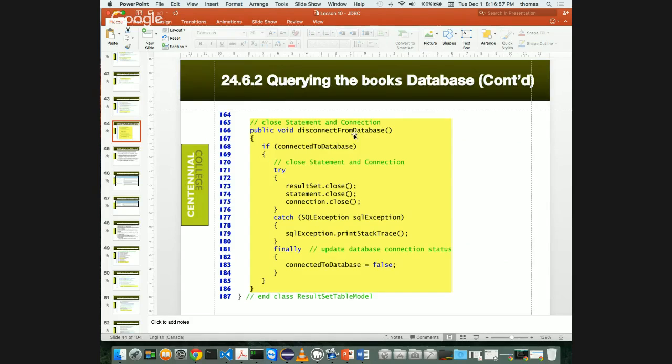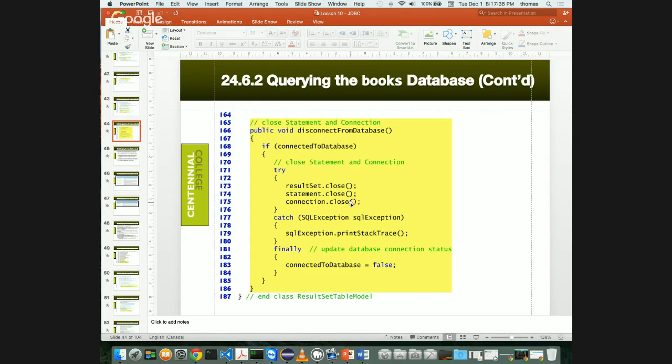And then they have a disconnect from database statement like you would normally have, Aaron, if you were going to make it so that you have a connect to database, disconnect from database, and they do all their result set close in reverse order: statement close and connection close. They do all that in the reverse of the order that they open them. Are they using the same results? Pretty much, that's what they try and do. So they try and make it pretty generic the way they do it. They basically open a connection, they open up a statement, they open a result set every time, and then on the close they close the result set, close the statement, close the connection in reverse order that they opened it. That's normally how you would do it.